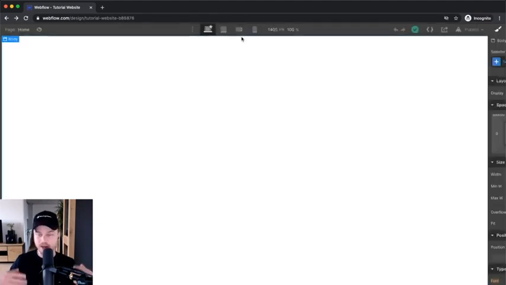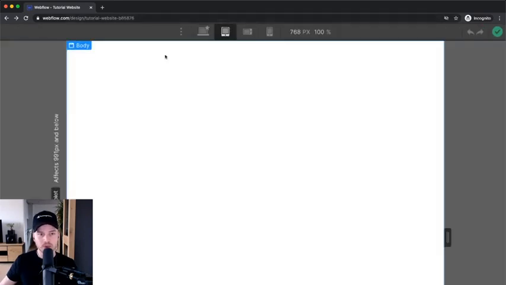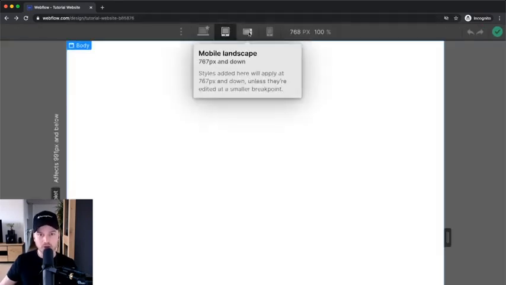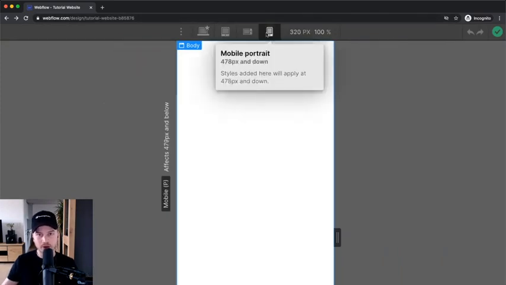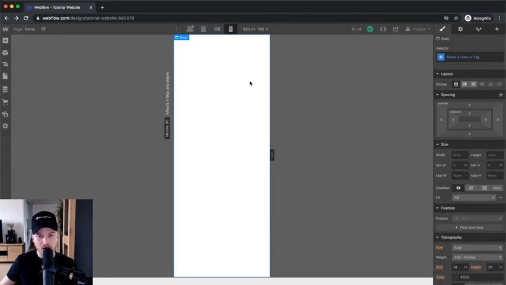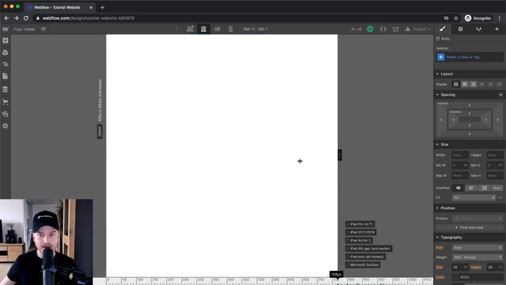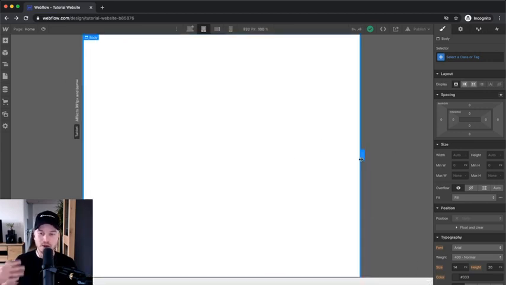And later on, once we have finished our site, we're going to go through each of these breakpoints. So we're going to go to tablet, mobile landscape, and also mobile portrait mode, and we're going to make sure all the content looks good on these devices as well. Because as you probably know, a lot of the traffic nowadays, or most of it actually, comes from mobile devices. And we can also drag to change the screen sizes right here to make sure on every screen our content looks very good.